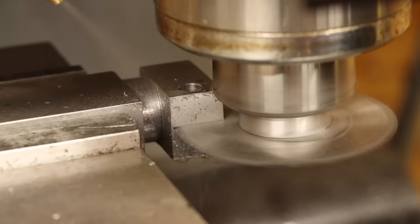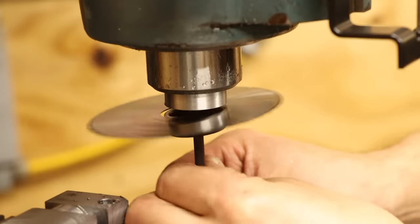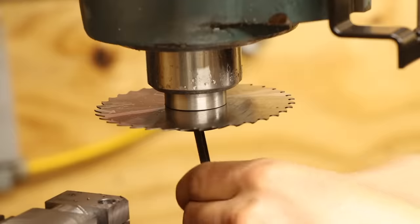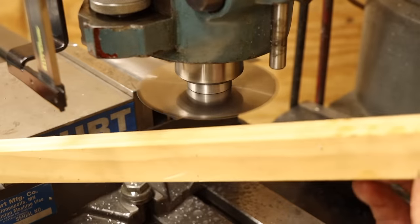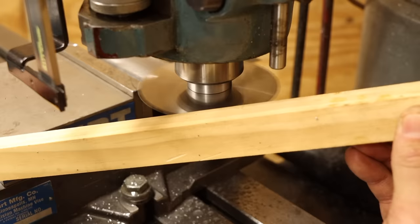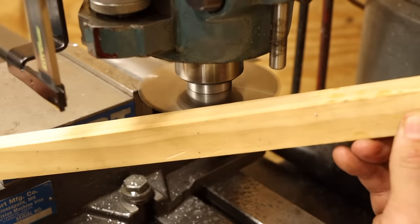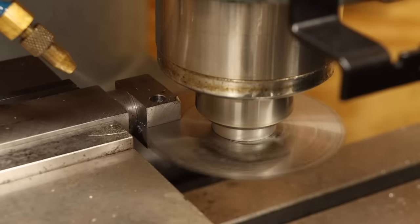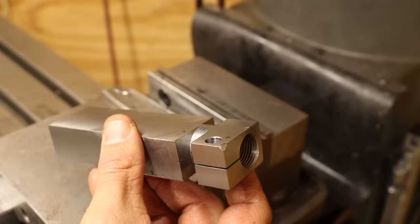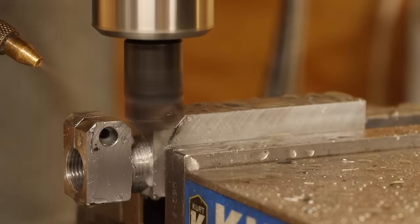As I soon discovered, the blade isn't quite large enough to make it all the way through before crashing into the spindle. Fortunately, I do have a larger blade of the same thickness — but because my saw arbor doesn't have a centering boss, making it run true takes a little creativity. With the arbor only slightly snug and the spindle running in reverse, I can carefully press a piece of wood against the blade, then slowly back it off until it runs true. After tightening the arbor fully, I can finish the slitting operation. That little collision left a blemish on one corner, but a few quick chamfers make this problem disappear, while also generally making it look cooler.